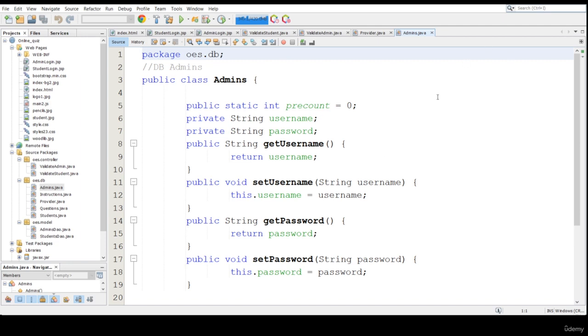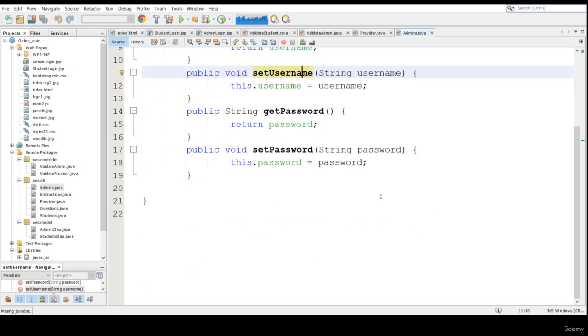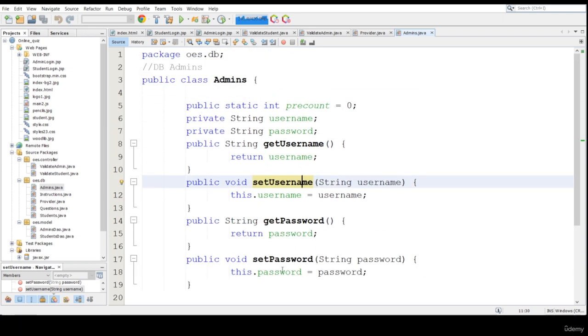This is a very simple part which I already created. It's very easy. It has username and password, and I'm putting get username, string username, get password, set password as our primary things here. So I'm just using that variable and assigning it to another variable. So this is very easy.